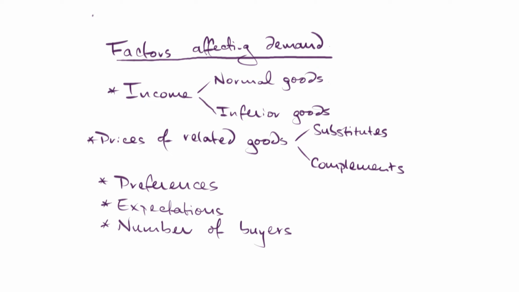The opposite type of related good is a complement. Complements are two goods that go especially well together. See, substitutes are like you want one or the other, but not both. Whereas complements are more along the lines of you want both or neither. They tend to go together well.